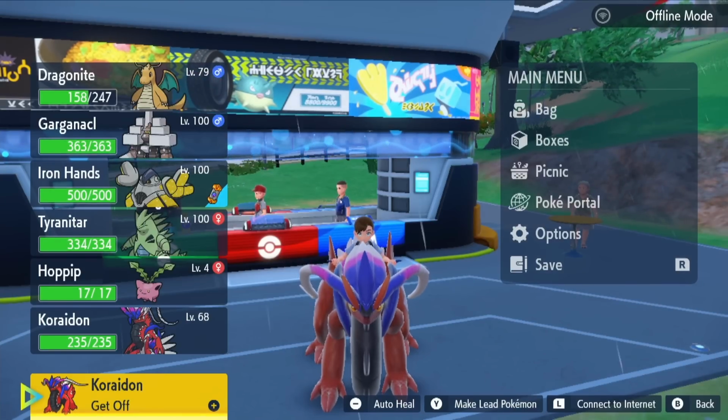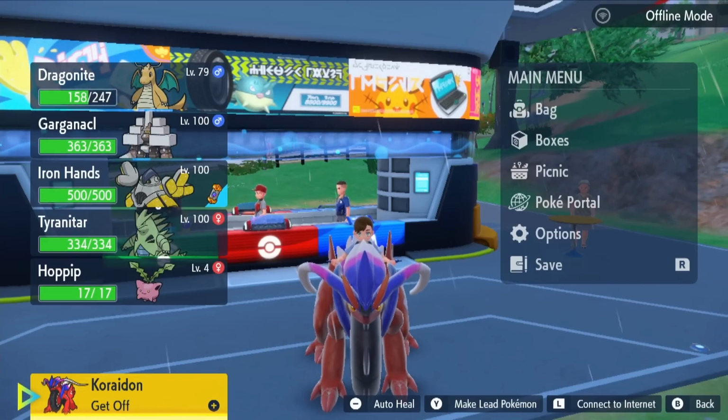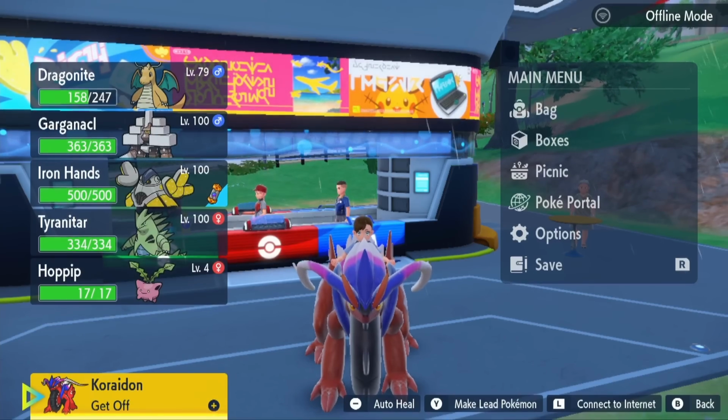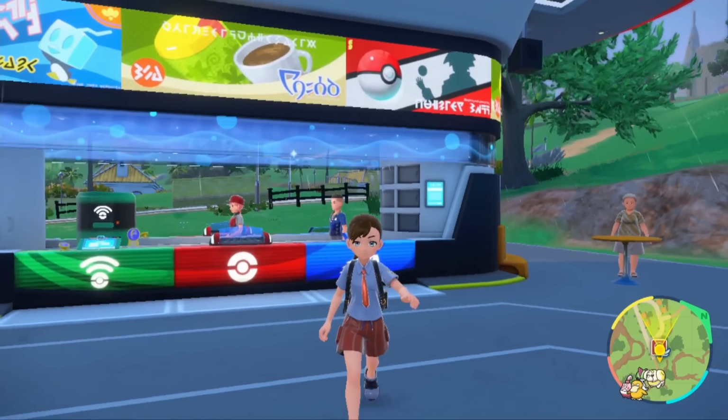So at this point, you'll have this duped Koraidon that you can't get rid of. In order to get rid of him, just get on your mount and then open the menu and then press A. And that'll get rid of him. So if you're mounted, it'll get rid of him. If not, it won't get rid of him. So there you go. That's how you can clean up your inventory afterwards if you have that stuck Koraidon that you can't do anything with. That's how you fix that.